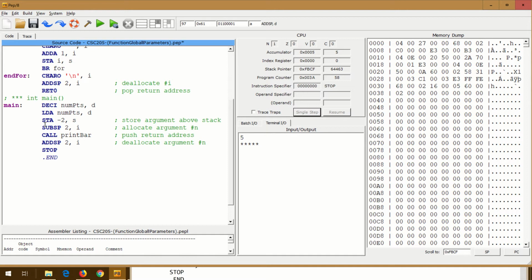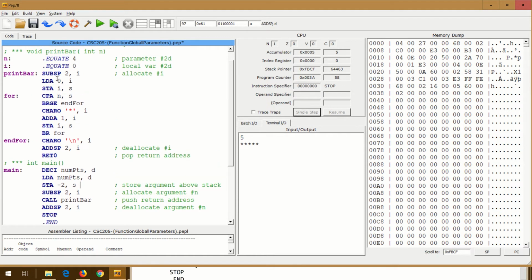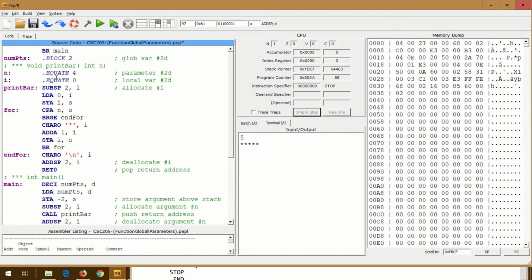So now you have the parameter on the stack as well as the return address on the stack. And then we end up here in our function. And remember, our function also had a local variable inside there, so in our Pep8, we've got to allocate space for that local variable.